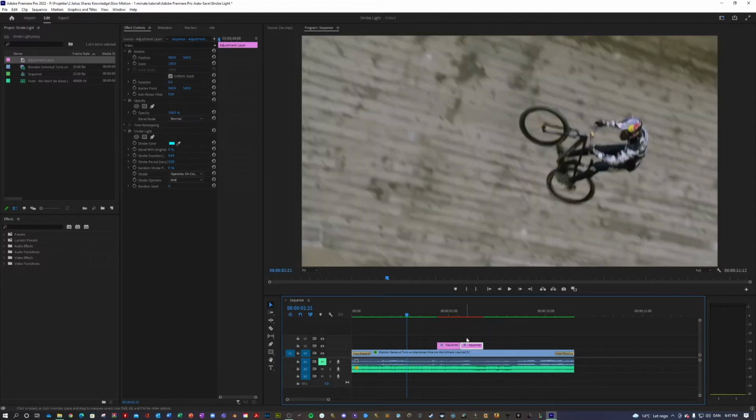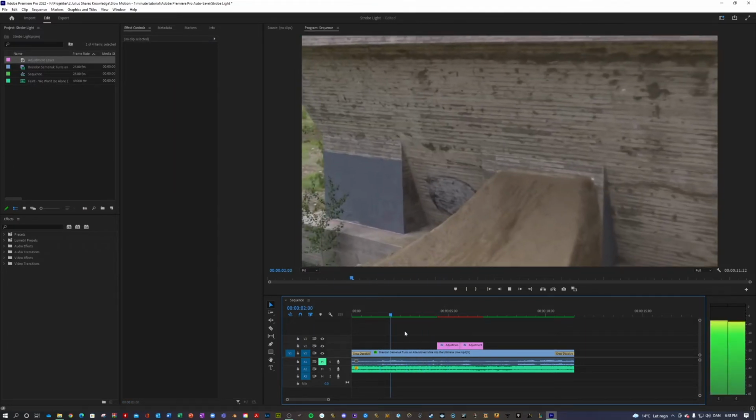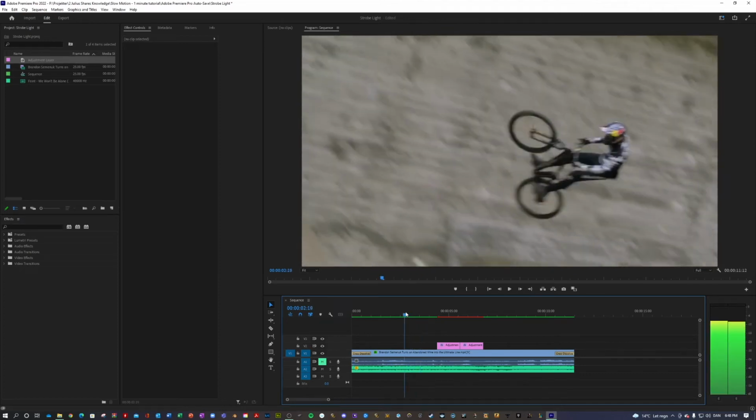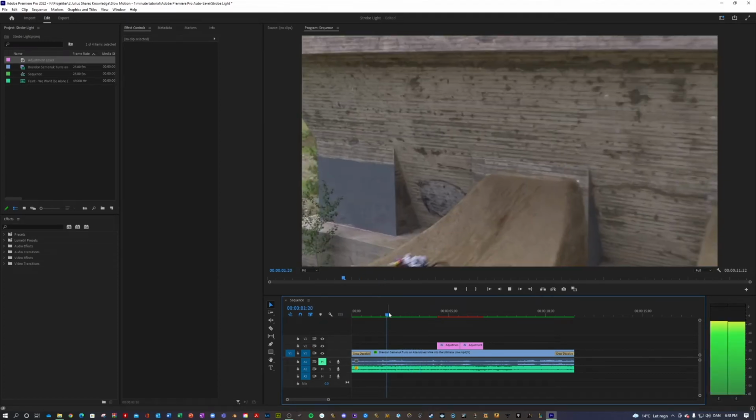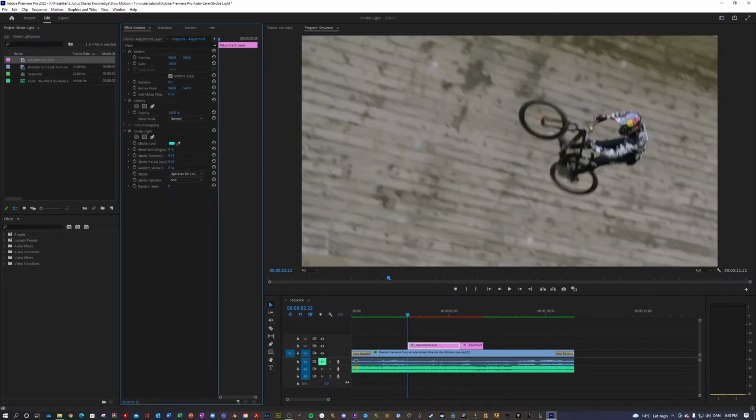I do this just by holding down Alt and then dragging the clip, and let's hear where the second one starts. Maybe let's try here and make it twice as slow. Let us see how that looks. Make it twice as slow just by changing the strobe duration and the strobe period.